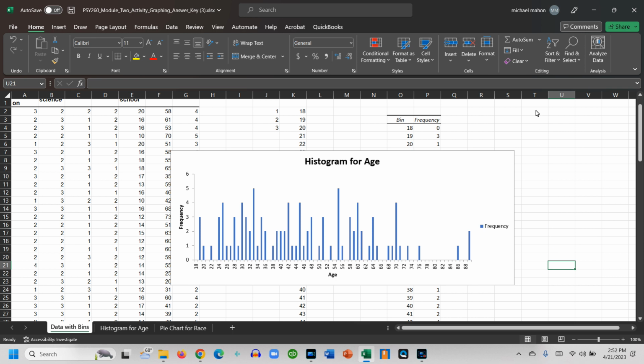So you have to create a pie chart for race and a histogram for age. We've covered both of those. Hopefully you won't have any issues being able to create those. If you do have other questions, you can contact me and let me know. If you get something that looks really, really wonky, I may know what you did, I may not know what you did, and so I can't always diagnose those kinds of wonky outputs because sometimes people get outputs that I've not seen before, and so then I don't know what they did. So unless I see the actual process, then I may not be able to answer the question. And a lot of times people want to send me screenshots, say this is what I got. I won't always know how you got that, but if you follow this process, you will get the correct outputs.